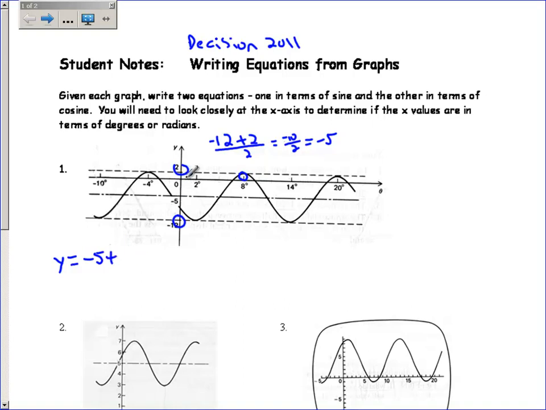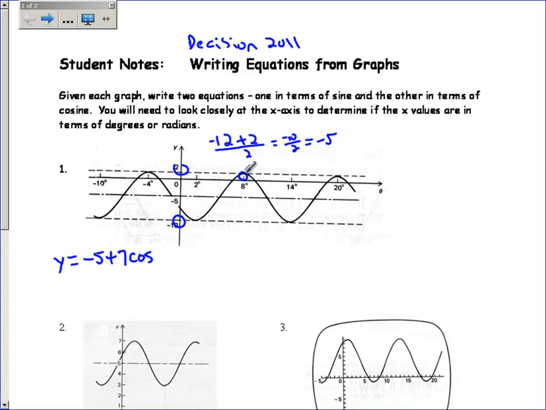And then here I need the amplitude. Before I write my cosine, I need my amplitude. Amplitude is how far up or down you go from the middle. And we can see from the middle to the peak of 2, that is a distance of 7. Then I'm going to write cosine, and then the last part is going to require me to know the period of this graph and also the shift from there.